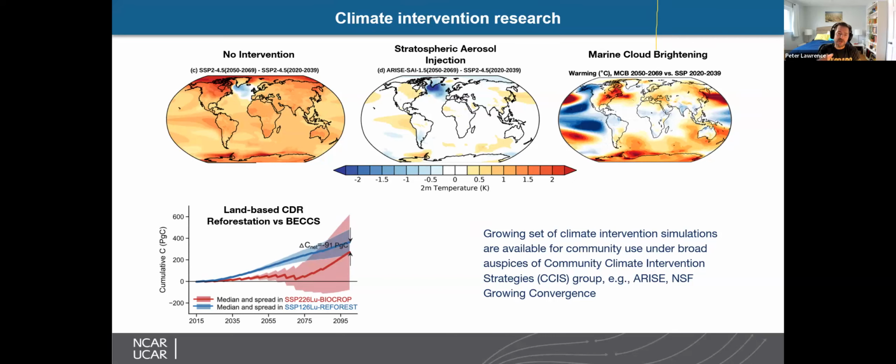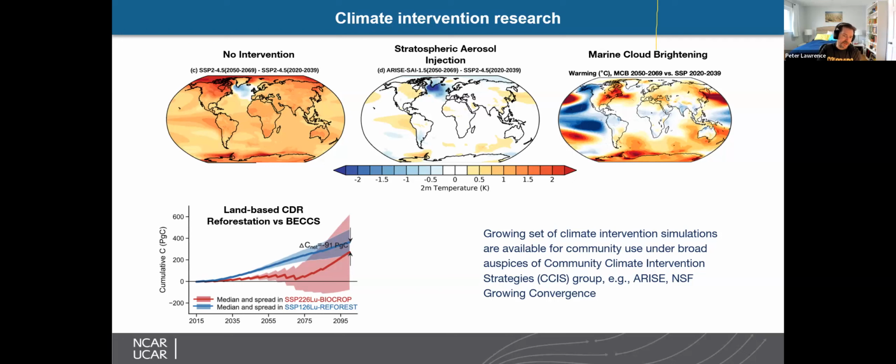The reason we're doing these modeling experiments and exploring these things is to work out what some of the potential consequences are of interventions that are being discussed globally right now. Obviously, what we see here with the very strong warming over the US and then over the North and South Pacific and Antarctica would be terrible under an attempted cooling such as this.